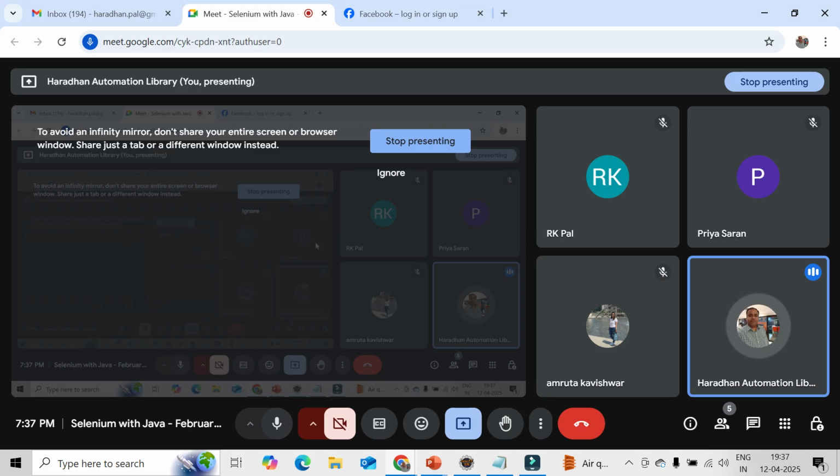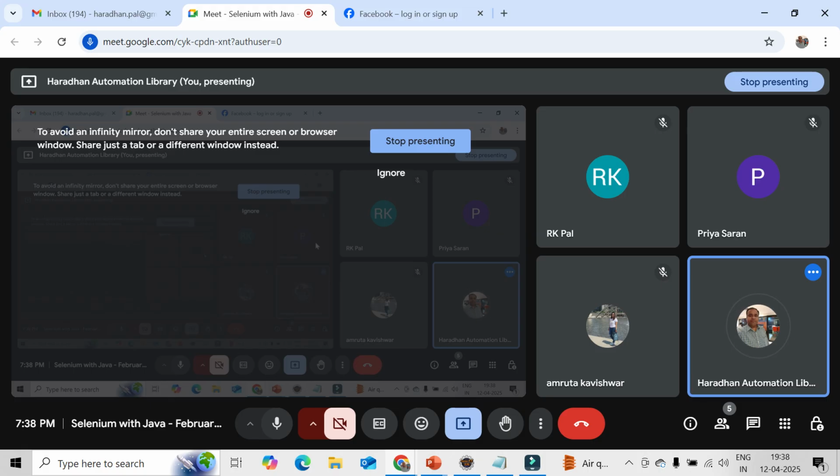Whatever you have learned so far, the grouping part, helps you write the test cases fast. Once you write the test cases, you can group them based on the application, the testing type, or other aspects. After that, you can go to the testng.xml file and add the group tag, like group run and then the group name. You can include or exclude anything. And what you learned in the data provider part is nothing but the same data set, the same variable values, that you can call in multiple methods.